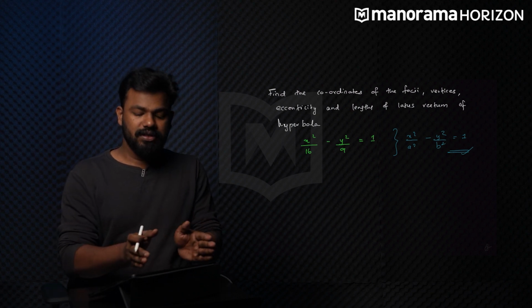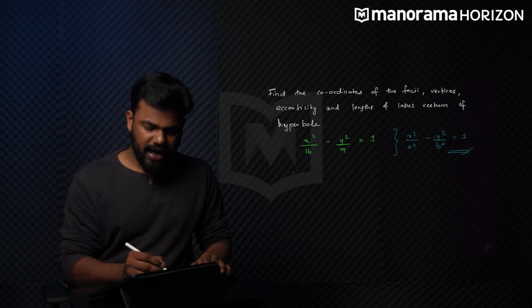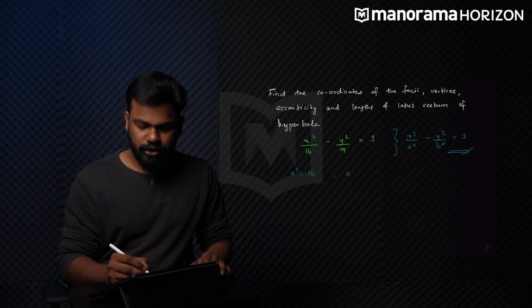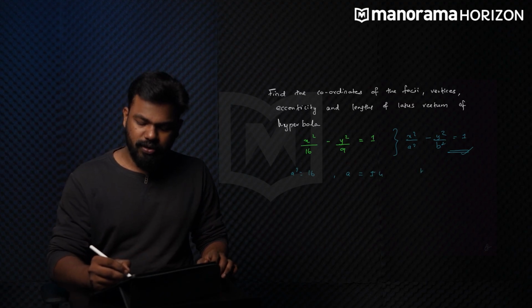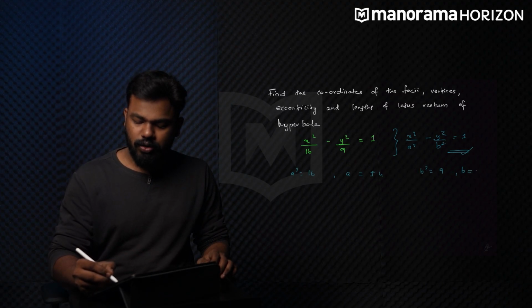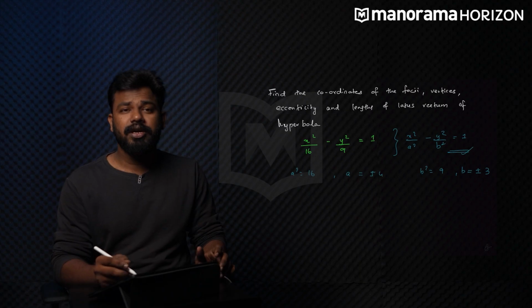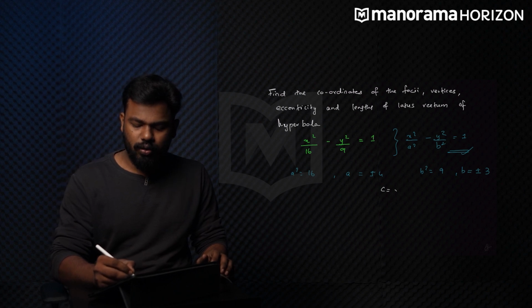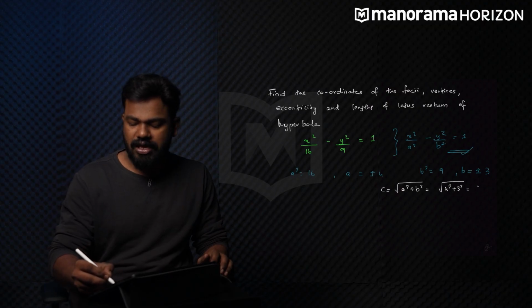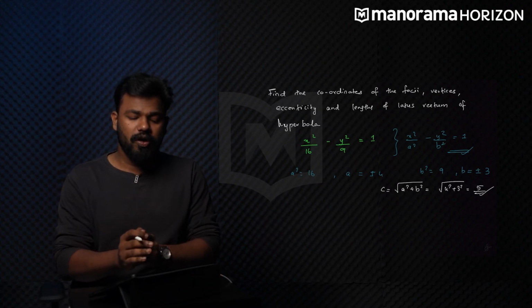So if I compare the given equation with the standard one, I can see that x square by 16 is x square by a square. So I can say a square is equal to 16, or a is equal to how much? Plus or minus 4. So I got a. And same like this, I will be getting b. What is b? B square is equal to 9. So b is equal to plus or minus 3. So I got a as well as b. Now, I also know the relation between a, b and c. What is the relationship between a, b and c? We know that c is equal to root of a square plus b square, which is nothing but root of 4 square plus 3 square, and that is equal to 5. So you got c also. Now, they are asking us to find the coordinates of the foci.